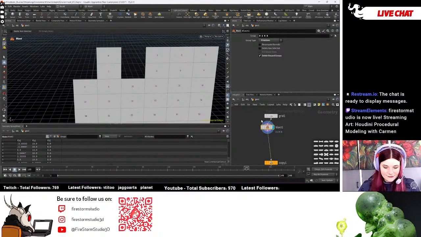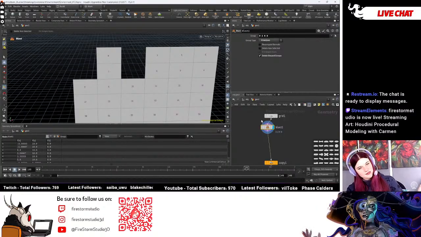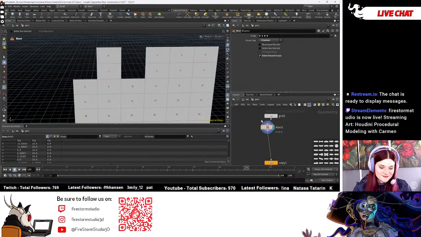Now, one thing that can't be avoided, right, is if you delete something, the primitive number will change because it doesn't want blank numbers. It always wants to go 0, 1, 2, 3, 4, 5, 6, 7, 8, etc. So if you delete 9, it's going to assign 9 to a new face or to another face.